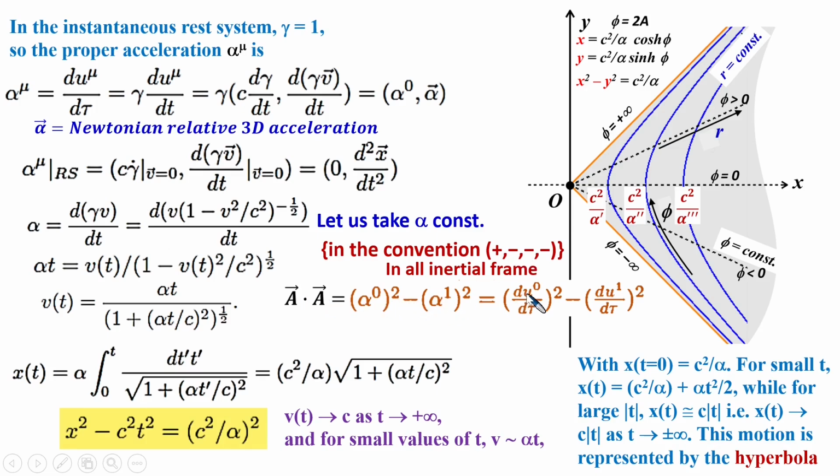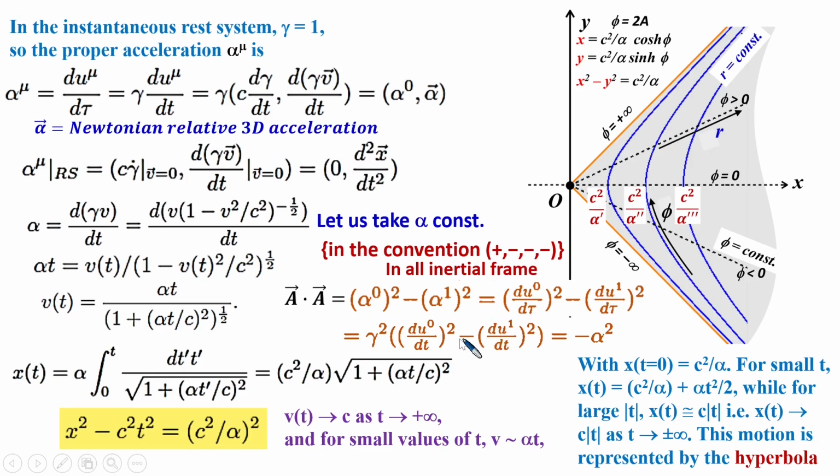So this one is nothing but du0, the time component, with respect to tau, squared, and this alpha, in the x direction, will be du1 by d tau, squared. Then I transform this derivative with respect to this time. We have seen this earlier also: this will become gamma square, because du by dt times dt by d tau, and dt by d tau is gamma, so gamma square will come out. So this is du0 by dt minus, similarly for this one also, gamma square is common, and this we have shown earlier as minus alpha square, which you can see from here also.